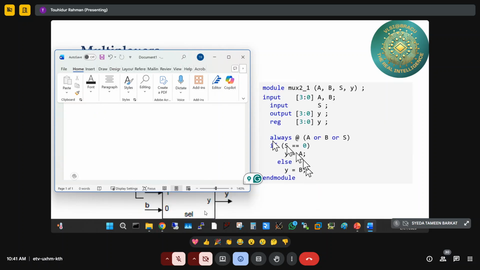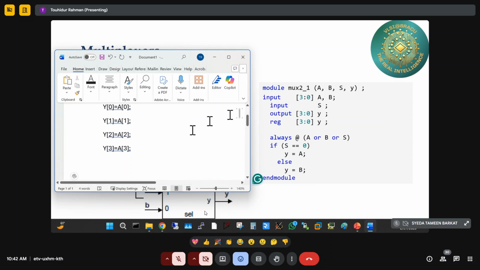y equal to a means... Okay. Hopefully it makes sense, right?